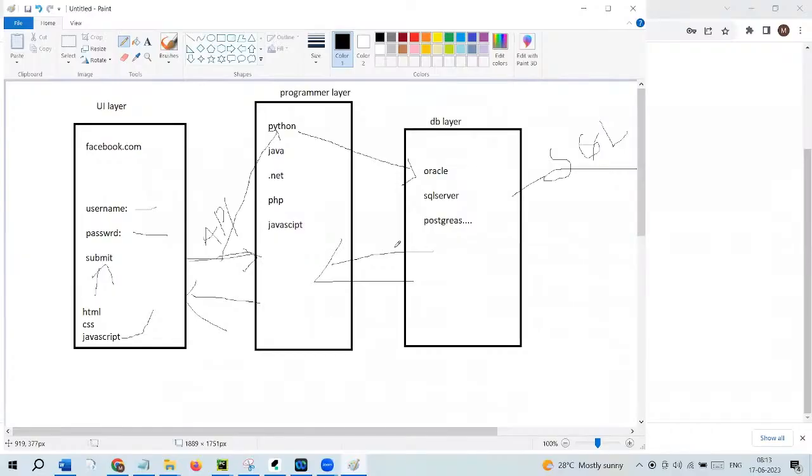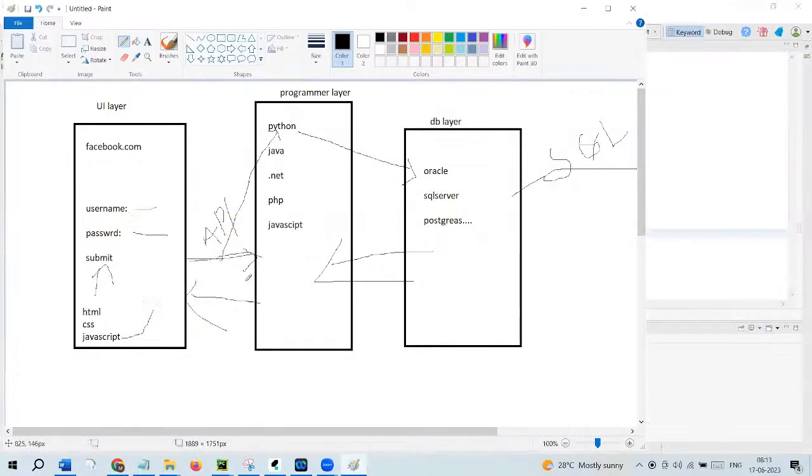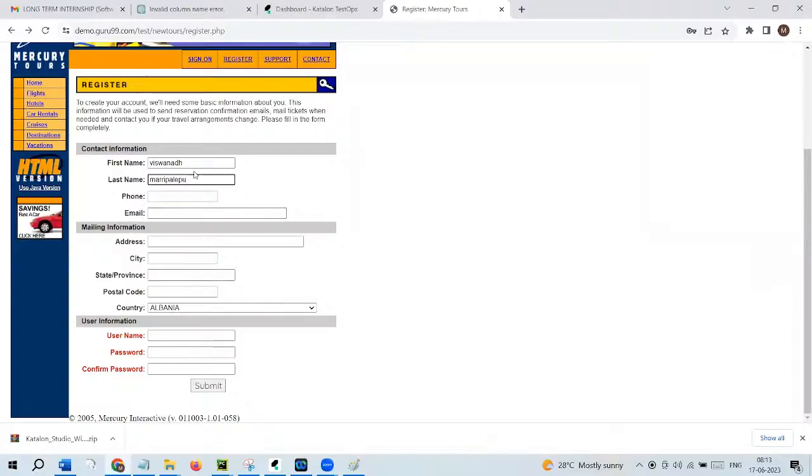They want to develop the application so the end user understands. Otherwise, if you are logged into your Facebook and it says welcome Vishwanath, then 10 spaces gap, Maripalepu, something called a dashboard. If you see the dashboard like this, do you feel good? Hey, what is this? Why is it showing like this? I have given my entire name, it is showing my first name only. What about the last name? It was there somewhere.